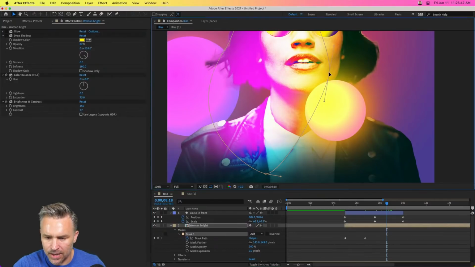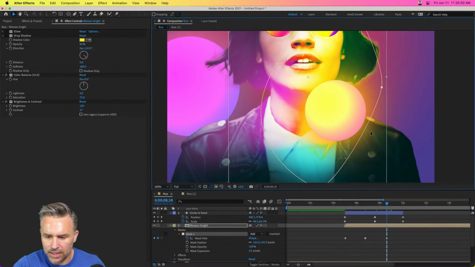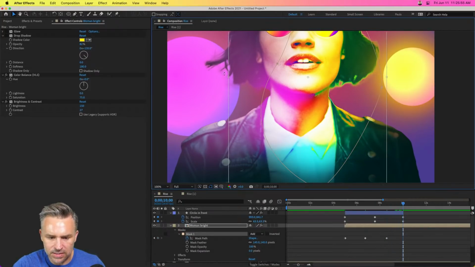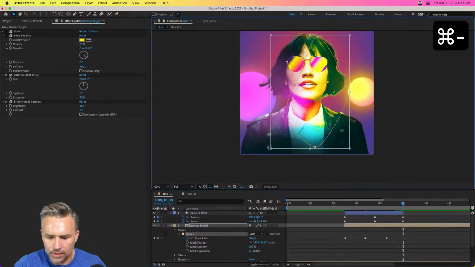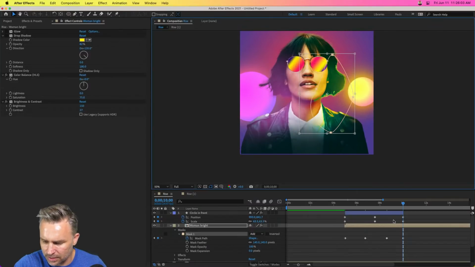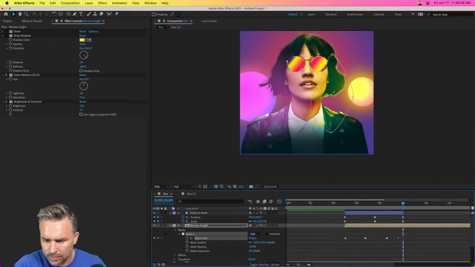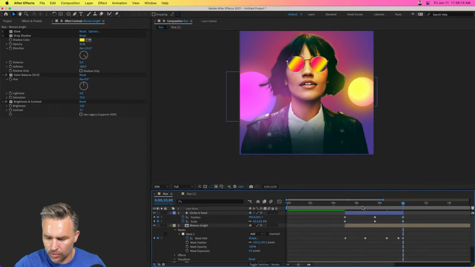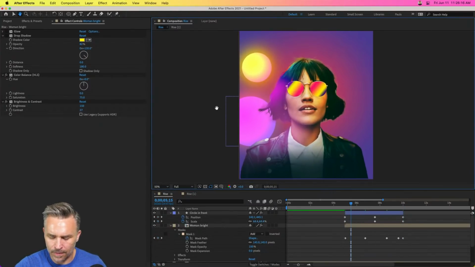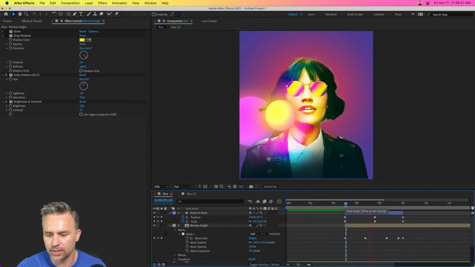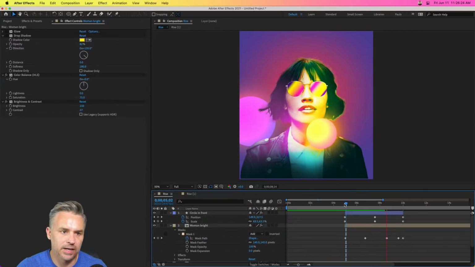We'll take that same mask, move it over like so, move it over again. So right here, maybe get smaller. So shrink it up. So it's like right there. And then lastly, it's going to be off of her face entirely, like that. There it is. Okay, cool. We have the mask animated. Our mask is animated. We can see it right there. And we can see it's just kind of lighting up her face.